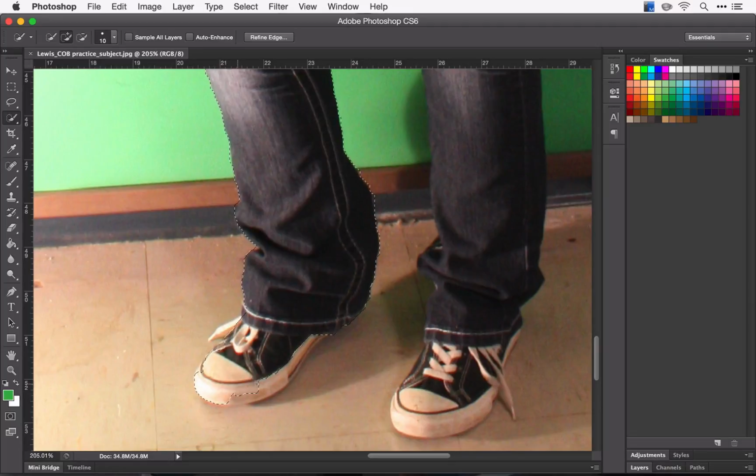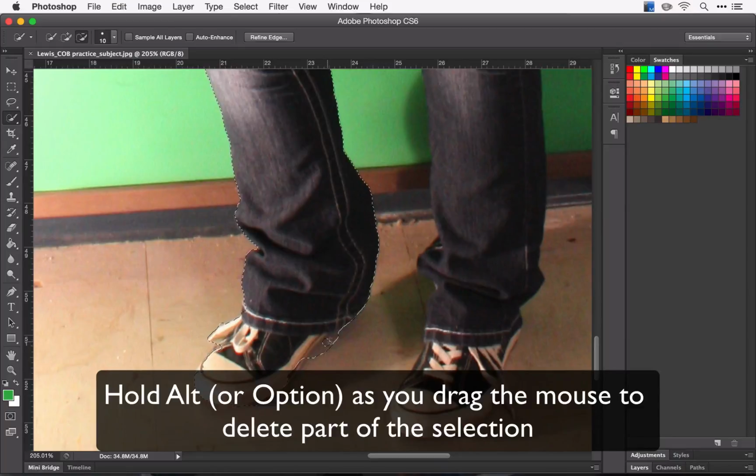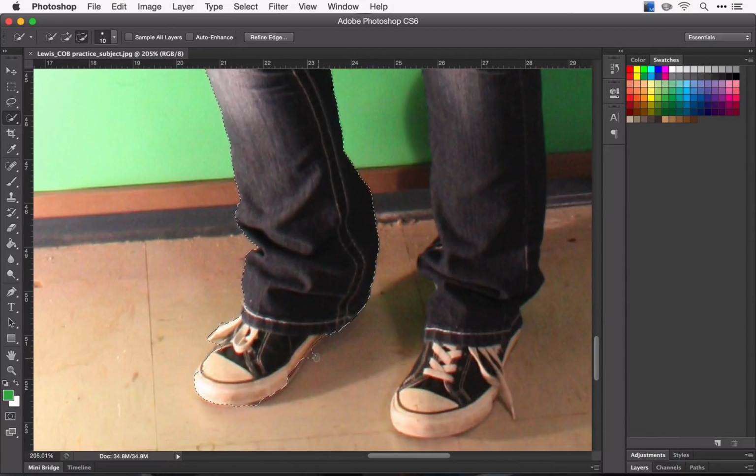Now when I get down here, where I don't have my green screen, it makes it a little bit more difficult. This tool is having some problems figuring out what I want selected and what I want to leave unselected. If something comes out too far, I can always hold down Alt or Option and pull some of that out. If it's not perfect, don't worry about it. We'll have a mask later that we can edit. So we'll just do the best we can here and move on.